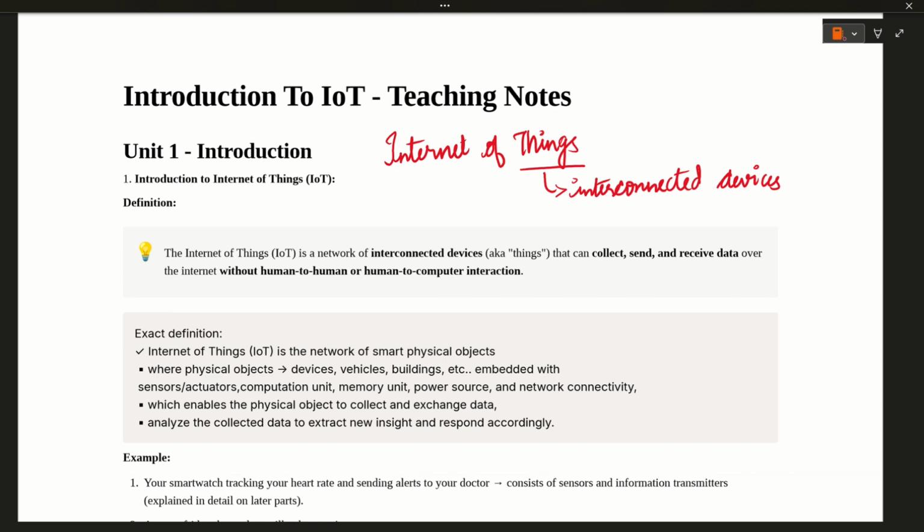Now let's come to the internet. The full form of the word internet is interconnected networks. Internet just refers to any sort of interconnected networks that are formed across the world. It can be in any domain. If you look at this amalgamation of words in one go, you will realize that it means Internet of Things.